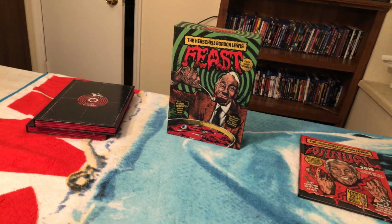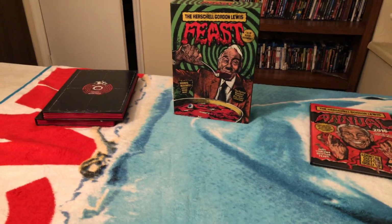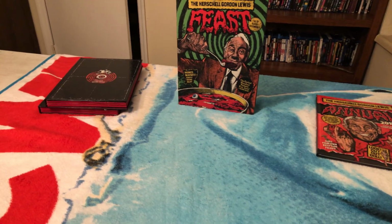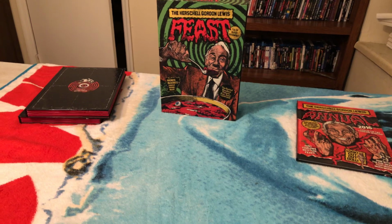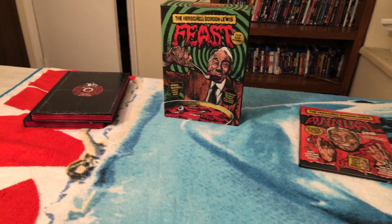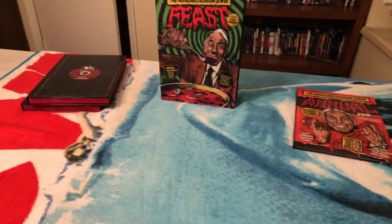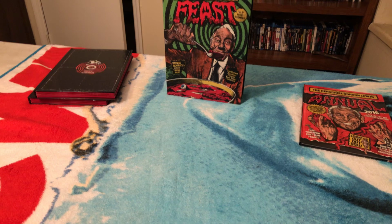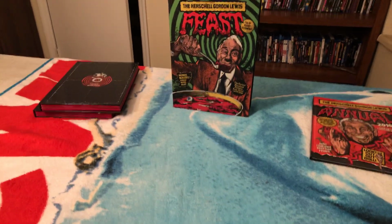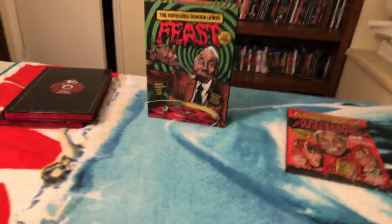I guess if you're lucky enough to come across someone who wants to sell it, which if I ever had it, I most certainly would not. I was lucky enough to find someone who wanted to sell this, and once again, it was brand new and unopened, so I jumped on it. Anyway, guys, this one was specifically for you packaging junkies. I know there have been a ton done on this set.